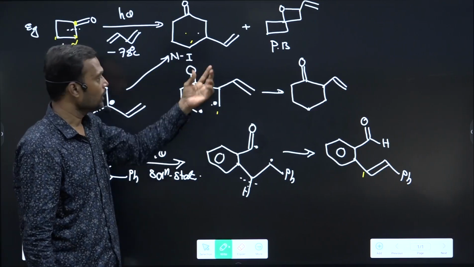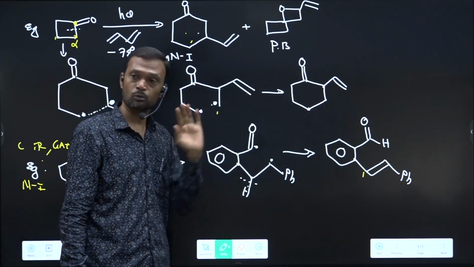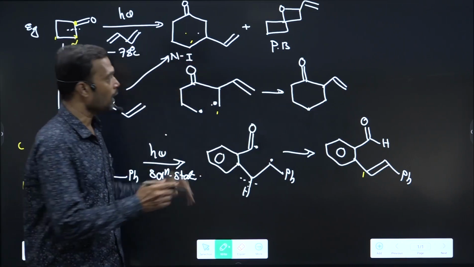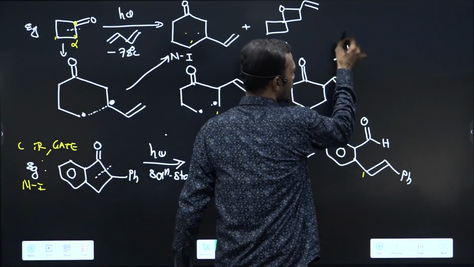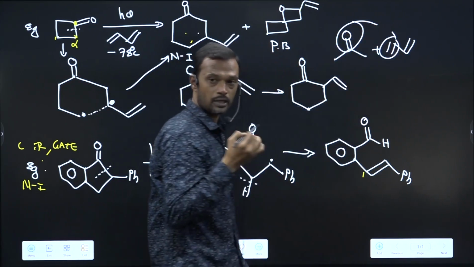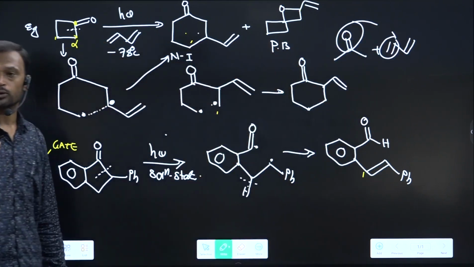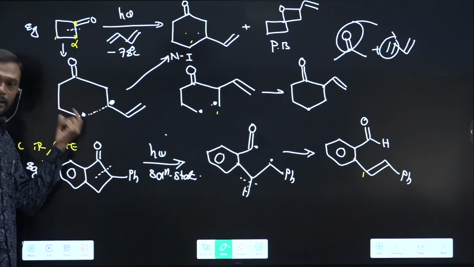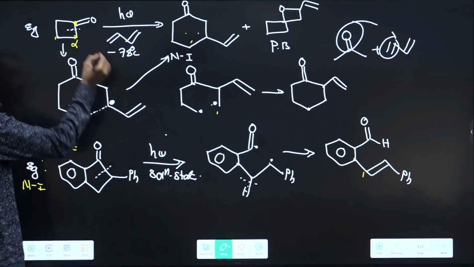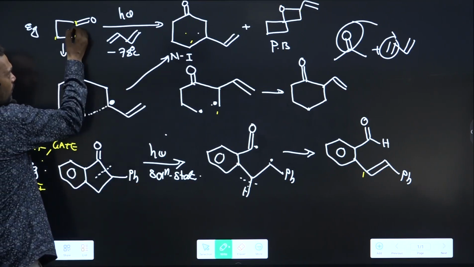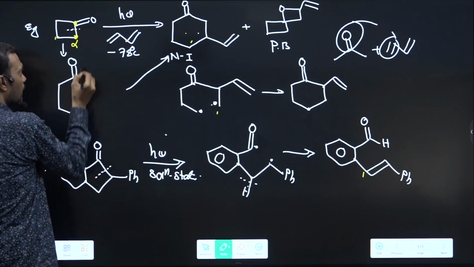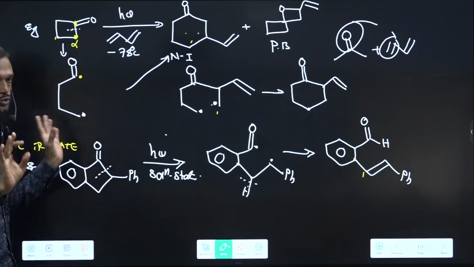So this concept is almost equal to your Paterno-Buchi reaction. Same way, last class I explained; see in your notes. Whenever a carbonyl group is combining with a conjugate partner, I combine these two and these two. Same reason, but there you are getting 1,4, but here you will not get 1,4; you will get biradicals only, because our target is Norrish 1. Norrish 1 means cleaving the alpha carbon and carbonyl carbon. You will get a biradical. So getting a biradical between these two is called Norrish 1. Now Norrish 1 is over.